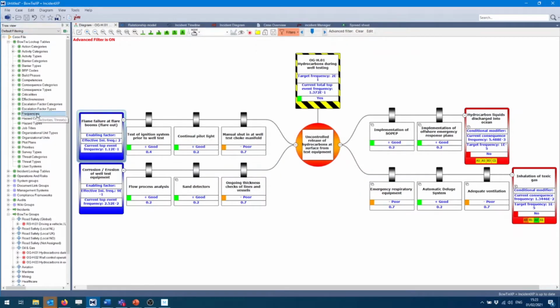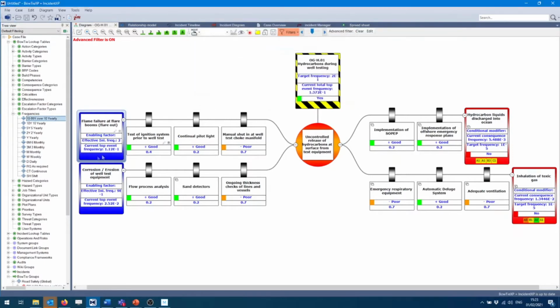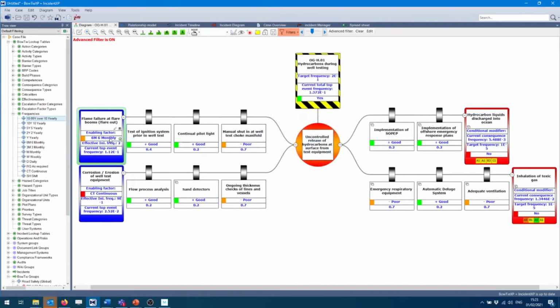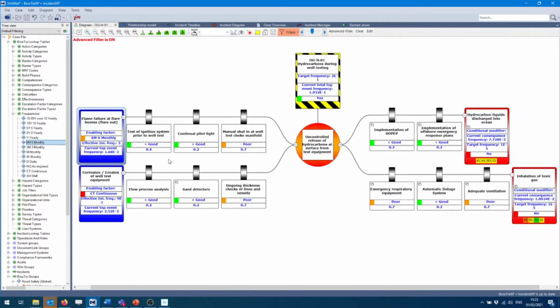if we find frequencies over here, we can see there are a whole bunch of frequencies, and if I double click any of them and I go to the LOPA tab for that frequency, I can find the numeric notation for it. So let's check which frequency this one has. Frequency F says 6 monthly, and 6 monthly should be equal to 2. So let's double check that. LOPA 2, correct. If I change this number, obviously this number changes accordingly.